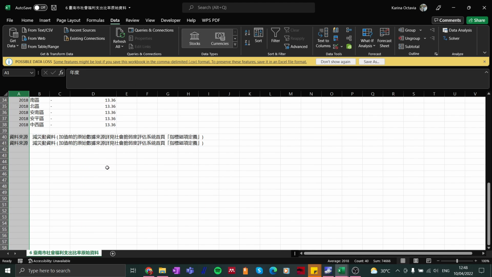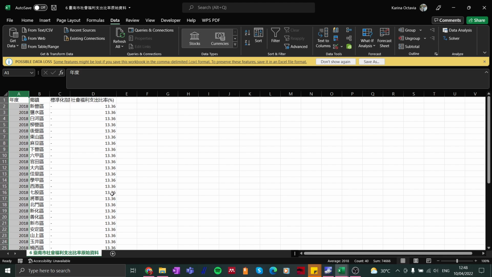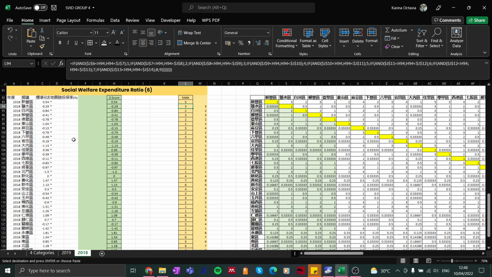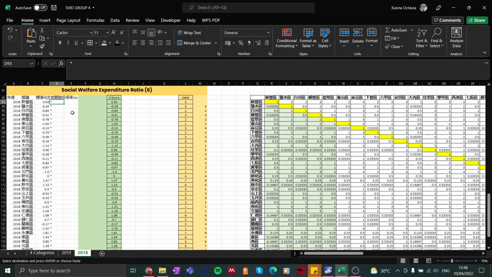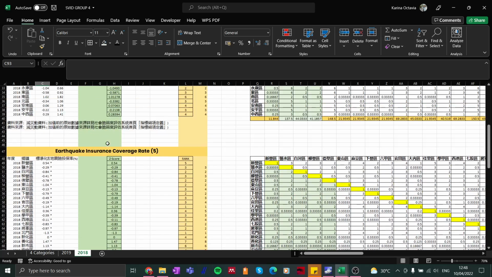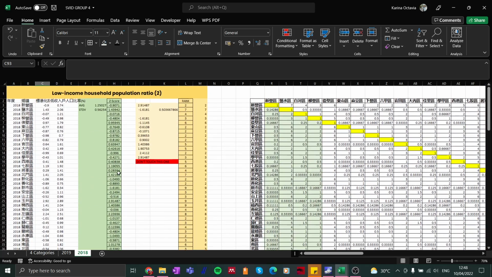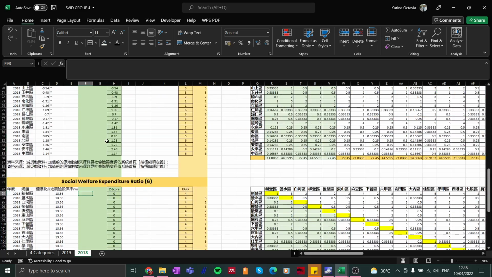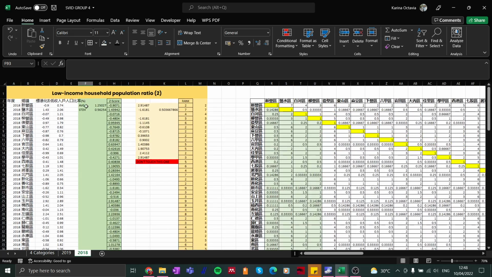And this one is the ratio, so it's not the z-score. You have to calculate the z-score. So put it here and delete this one because you're using that. You have to calculate in here, just like this one.